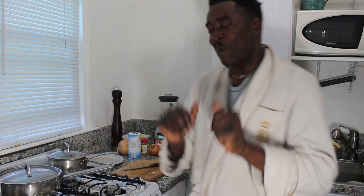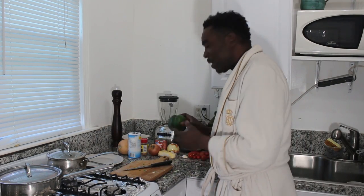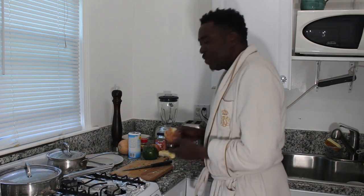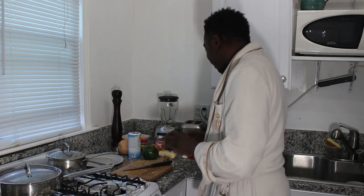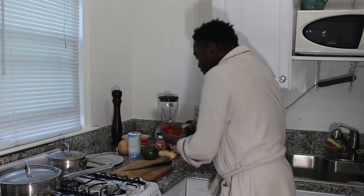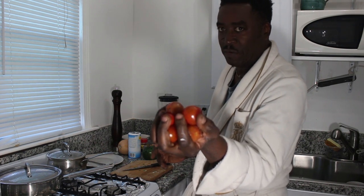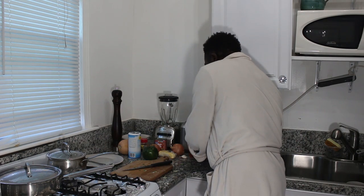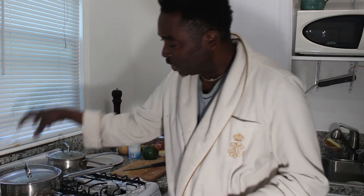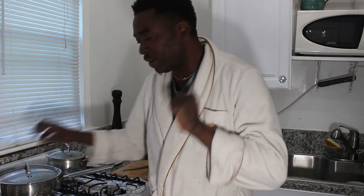So now let me show you what we have going on right here. I'm gonna use one whole green pepper, alkaline. I'm gonna use one whole onion, alkaline. And I'm gonna use seven ounces of tomatoes, very, very good for you and your health. I already washed them. I'll be cutting them and adding them to this cabbage accordingly.